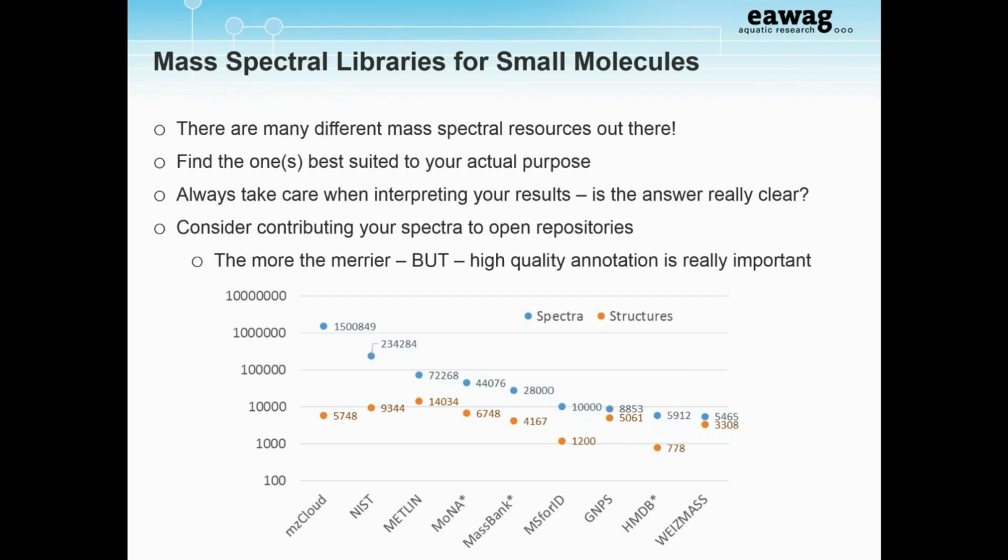Yes, and I think also to add myself to that, the gradient used and the column, etc., are also obviously important for any retention time. So yes, in our MassBank we actually annotate all of that unless the user has not filled out those settings in their settings file. So for all of the records that I've seen, we've got a retention time and the chromatography and the column that goes with it.